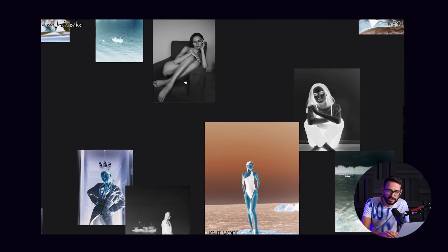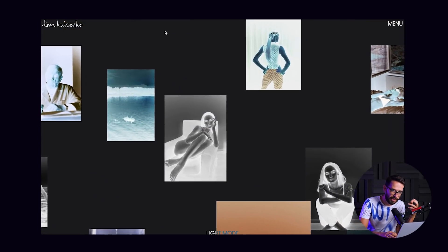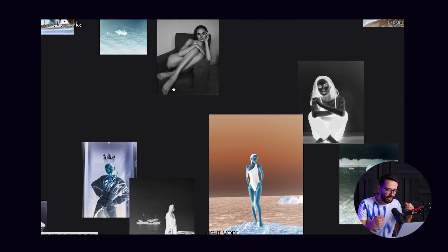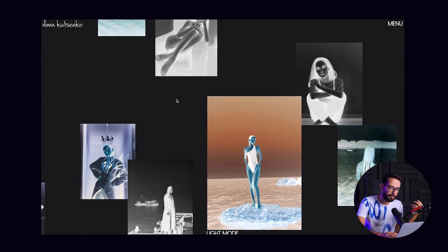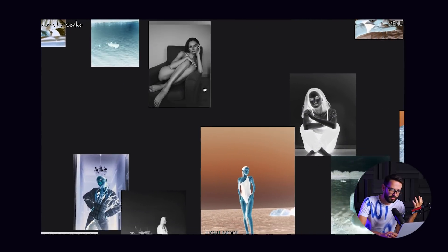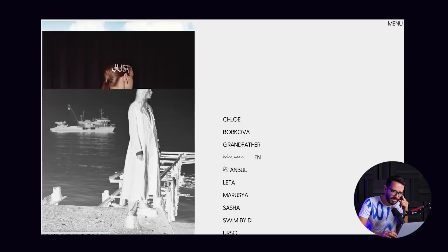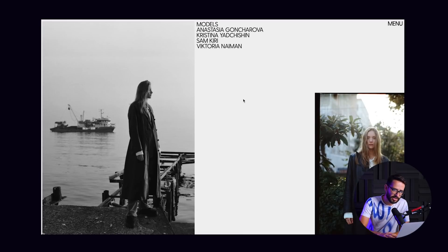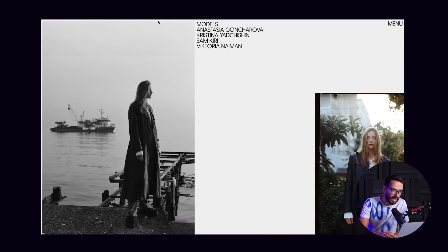It creates curiosity because you're not really sure what's in there, and you want to hover to find out. Because he's a photographer, this concept of 'negative' is how you develop photography — so it's not just a random effect to create curiosity, it's also an effect that comes from the background and topic of the website itself. I think it's really clever. There's also a very nice transformation, and then you get to see the projects themselves. The page transition was pretty seamless — I clicked on the project page and started scrolling immediately into the project.